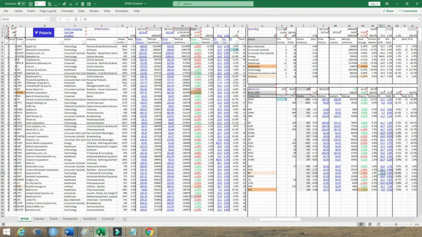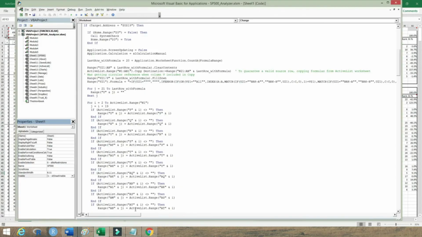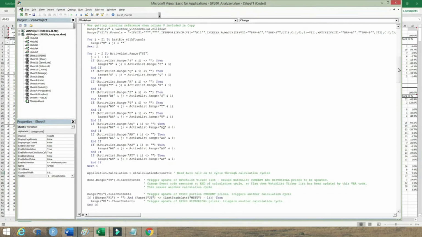And we can see that being done here in the code: after everything's cleared off and the formula is repopulated, you then go through the active list and look for values that aren't blank and place them in the watch list area as you loop from row to row down through the watch list.